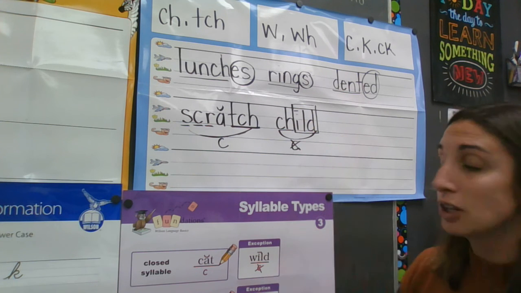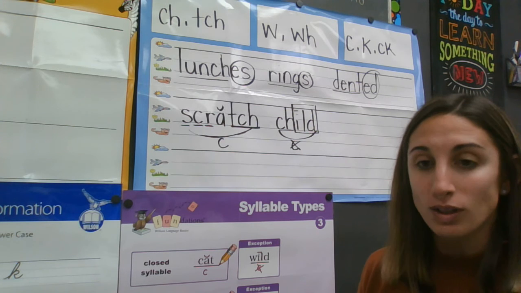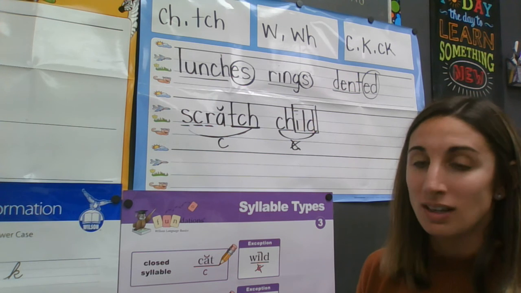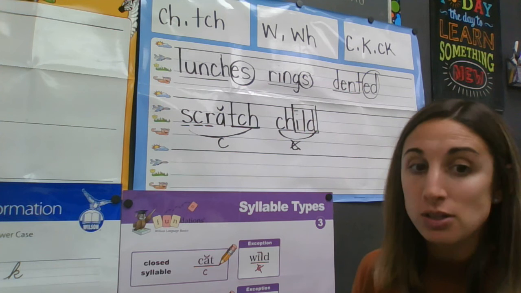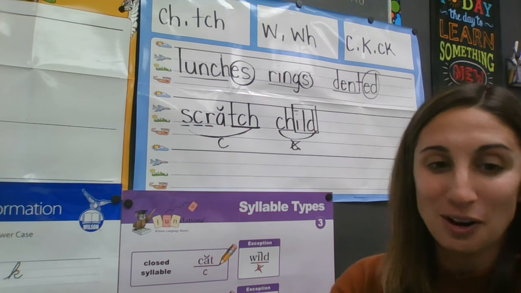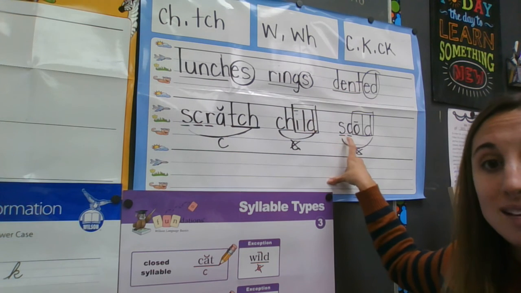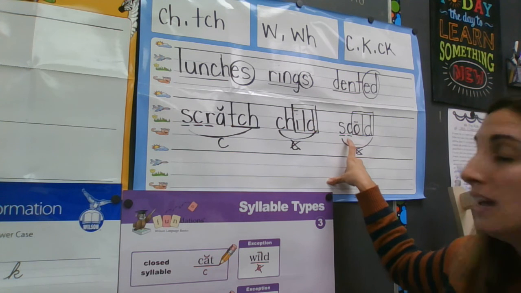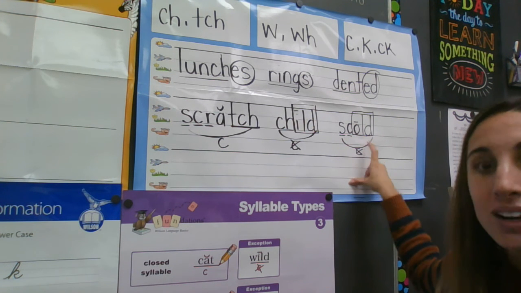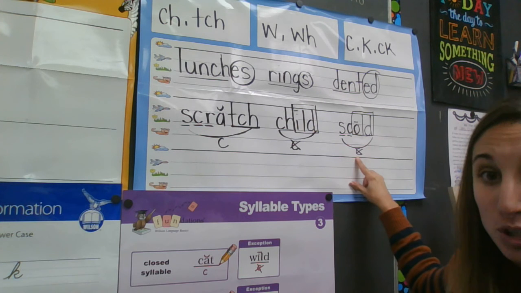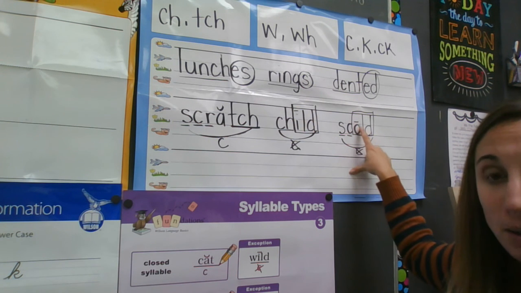All right, we're going to do one more word, and that is scold. Say it, scold. My teacher had to scold me for not using my manners. Scold. Try it on your own. Okay, check and see how you did. Did you get the SC blend at the beginning? And then OLD, cold, old, is another closed syllable exception because that O is saying its name. It has a macron above it.